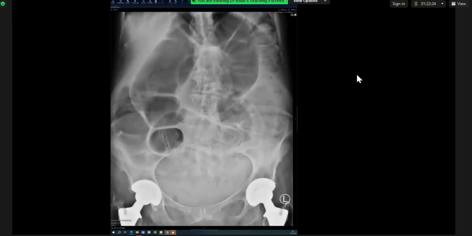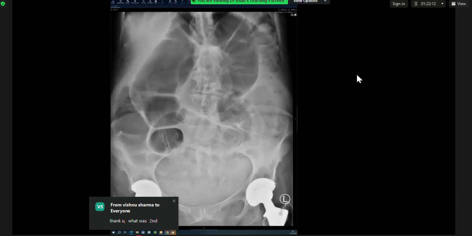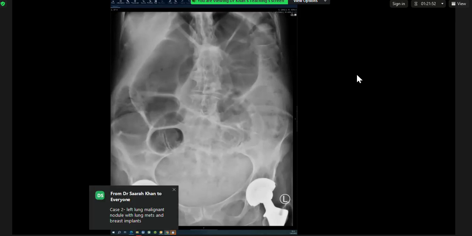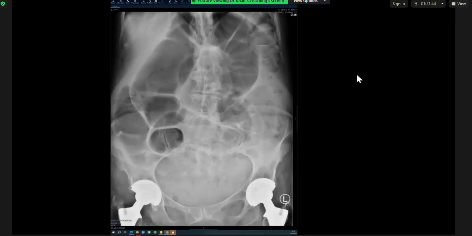In my routine practice, I would like to review the history of the patient to see if there is any history of ulcerative colitis, any indication of steroid therapy. And I would like to gently communicate the finding with the referring physician and recommend further evaluation with contrast enhanced CT. So the patient does not have ulcerative colitis, and the patient is not on steroids. He's not immunocompromised. The patient has abdominal pain for 4 to 5 hours.